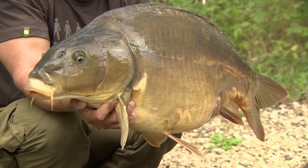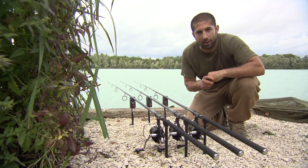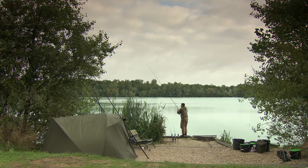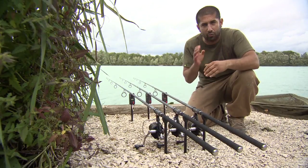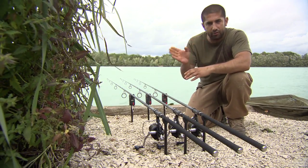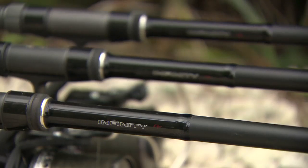When you're fishing big waters in Europe, anywhere like Gigantica or some of the expanses that you're likely to come across, it's important to have the right hardware, because you could be fishing 20 yards out on here, or you could be fishing 120 yards out. And I want to be able to fish there accurately and with ease. You know, I want to make sure the leads are landing there every time. The last thing you want to be doing is having repeated casts to get somewhere.